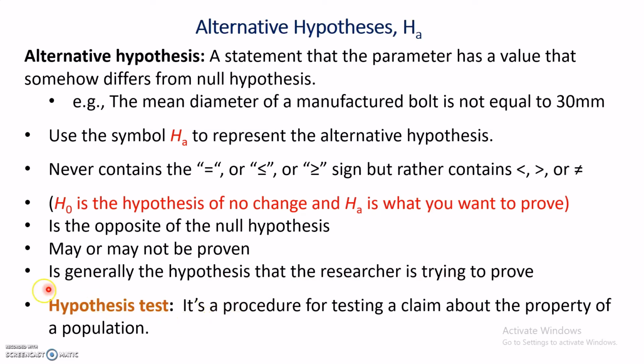Hypothesis test. So what comes to our mind now? What is a hypothesis test? It is a procedure, a method for testing a claim about the property of a population. We have a claim about a property of a population, and we are trying to prove that. We are trying to test that claim, that statement, that assertion regarding the property of a population.